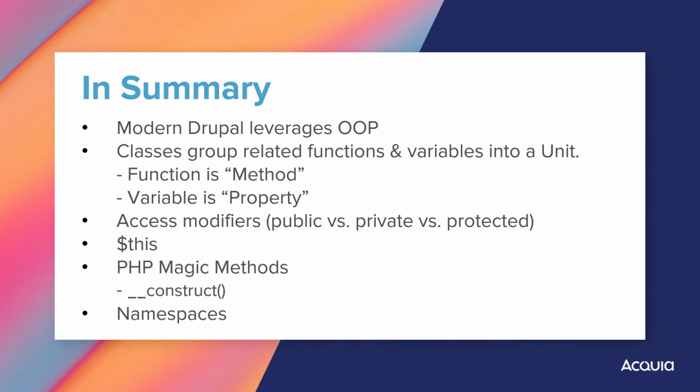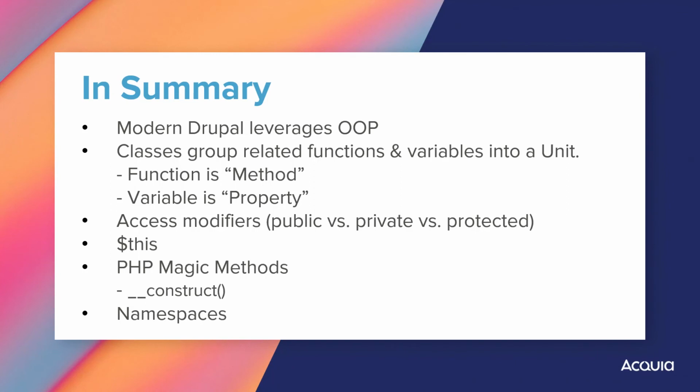In summary, we have learned that modern Drupal leverages many OOP methodologies for more efficient coding and data encapsulation. Keep in mind that because historically PHP did not always have the ability for object-oriented programming, Drupal had to grow from a place of procedural programming, and you will encounter both procedural and object-oriented programming approaches in your module development. The key takeaways of this lesson are these. In OOP, classes are a developer-defined unit to encapsulate related data and the methods which act on that data. In OOP speak, functions are referred to as methods, and variables are referred to as properties.